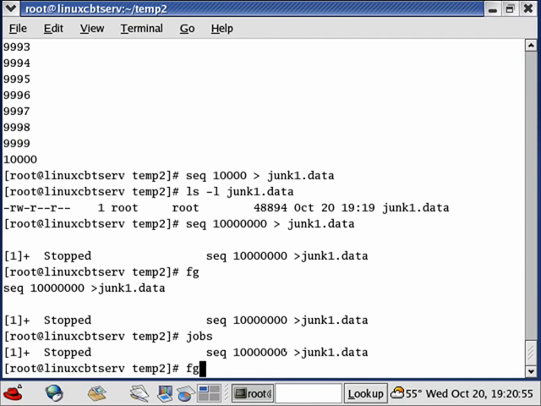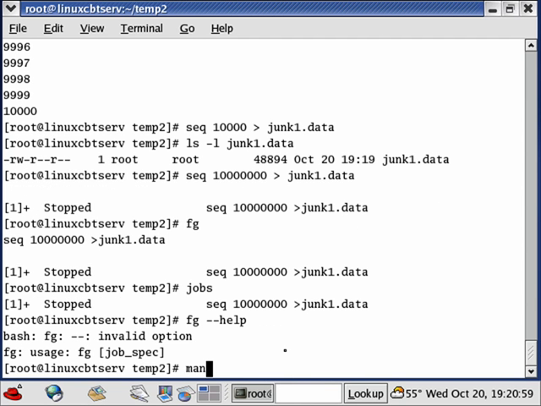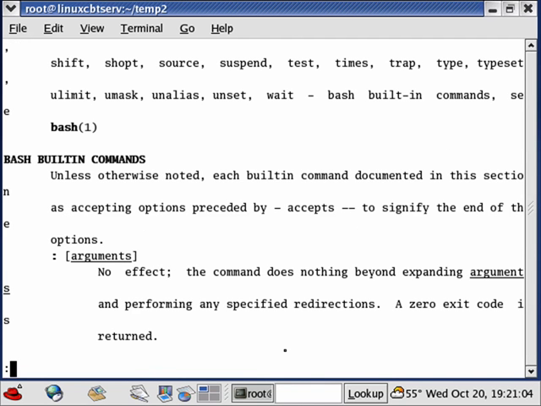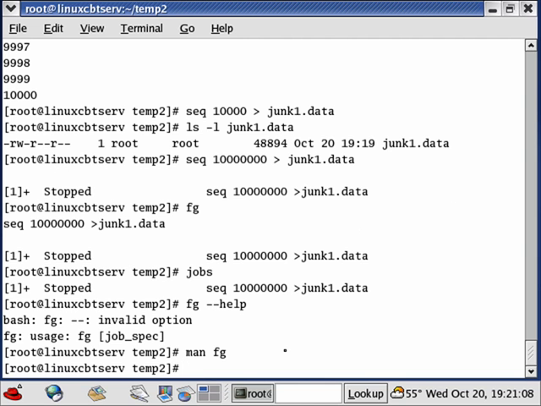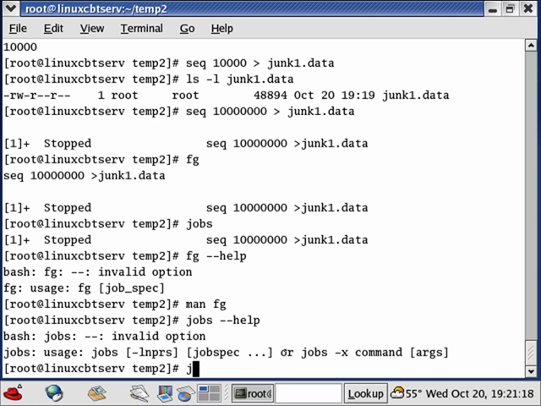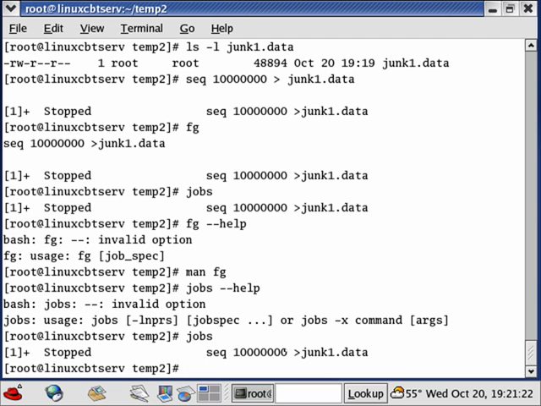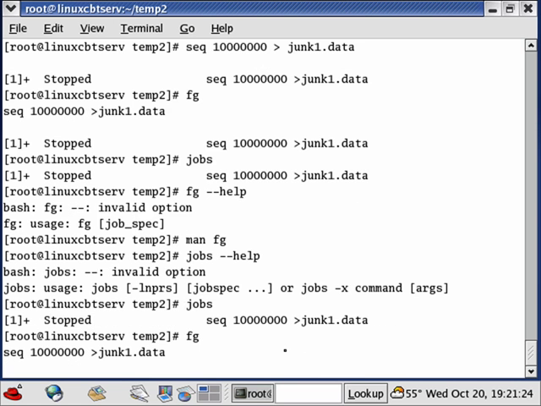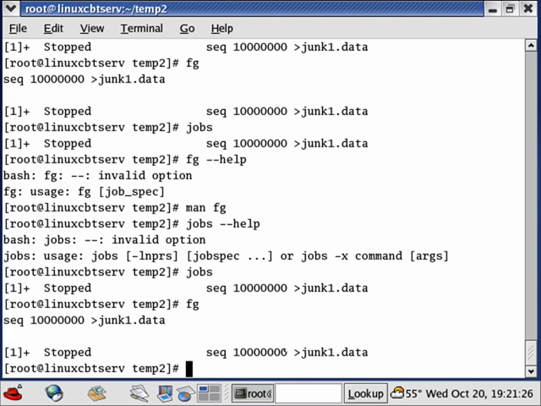We can bring to the foreground this particular job. If you'd like to explore other options that the foreground command allows, do a man FG or an FG --help, etc. You'll see that we can alternate to and from background, foreground. Now, FG is a built-in bash shell command. Again, the jobs command also accepts parameters such as -v for verbose. The jobs command will list all jobs that are running. We can bring to the foreground the job, it continues running. Control-Z sends it to the background.